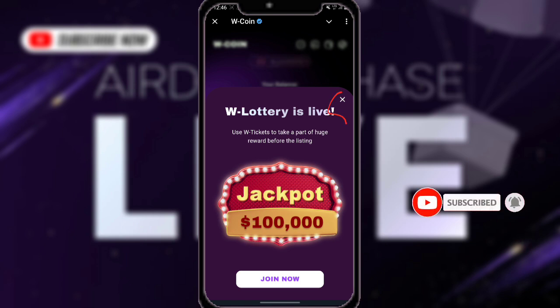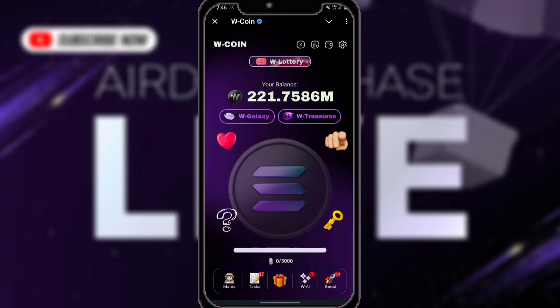So let's click on cancel, because I don't want to buy the jackpot, because this jackpot used to cost some penny. Right now I don't wish to pay some penny to the WCoin airdrop. I'm really bullish on WCoin, but right now I don't wish to pay anything to get any allocation.